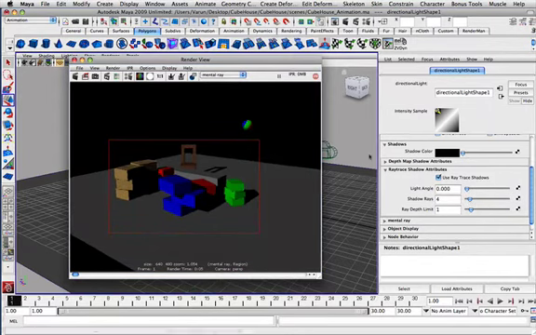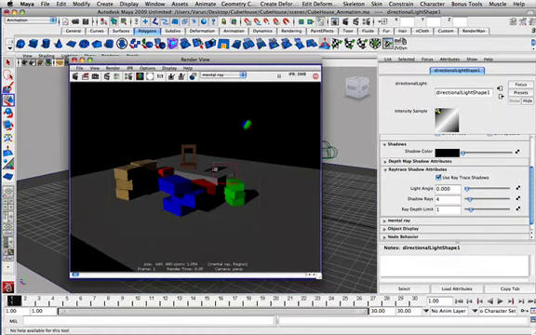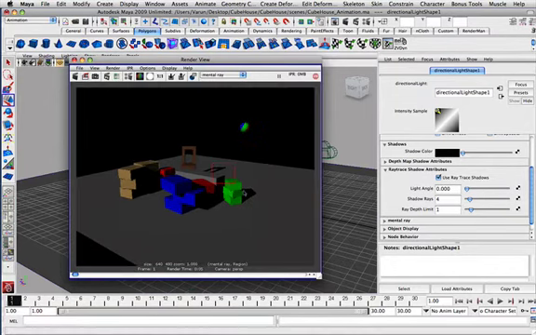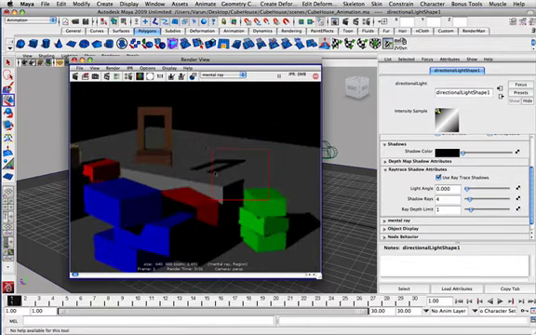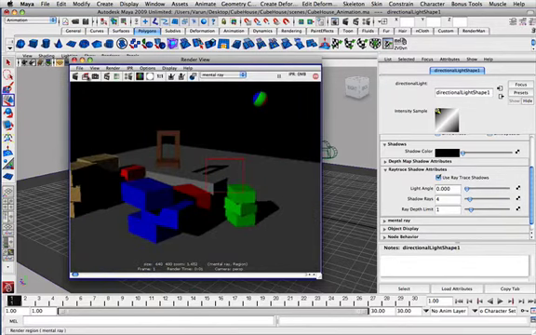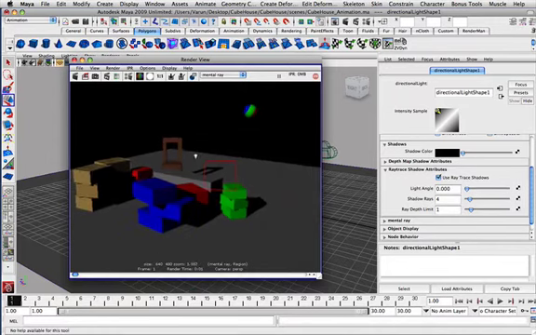Say if I increase this, I just click this option so that I can render only a particular region. If you hover your mouse on top of it, you'll see it says render region mental ray. It's saying mental ray because it's the renderer that is selected, and render region because I've just selected the region. You can just left click and drag to select a region where you want to render only that particular part.